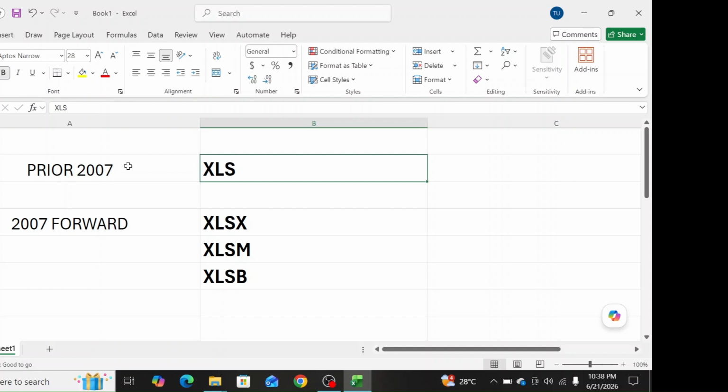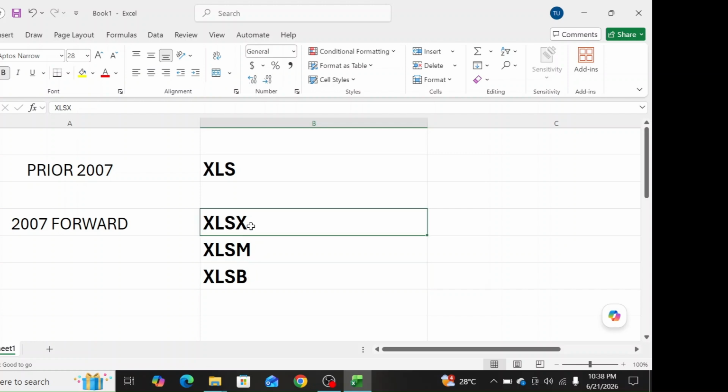So people, without knowing anything, used to directly open this XLS file from the email, and the system used to get impacted. Knowing this, Microsoft then split this into three separate things: XLSX, XLSM, and XLSB. At the end, you can see X, M, and B.